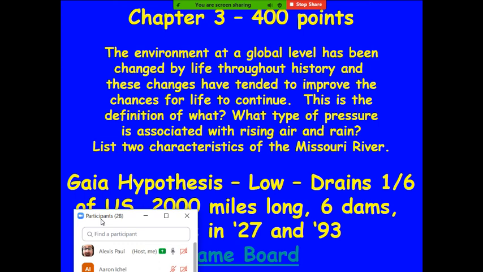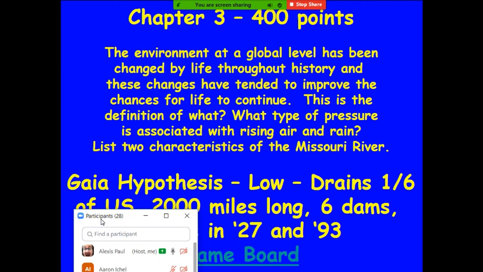Low pressure encourages rain. Okay. Remember, low pressure means that air with water vapor in it can rise. It gets colder. It loses the ability to hold that water vapor. It turns into raindrops, larger raindrops, potentially precipitation.